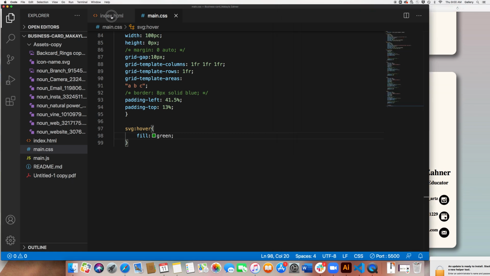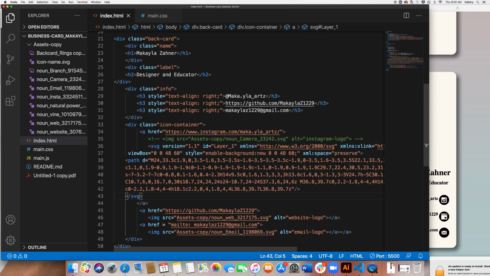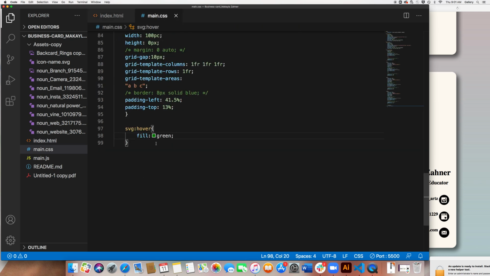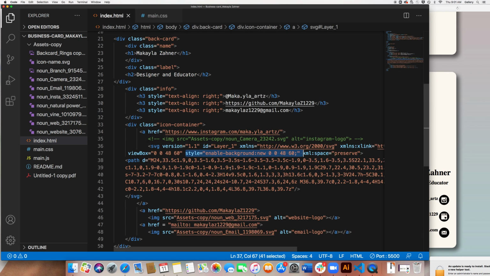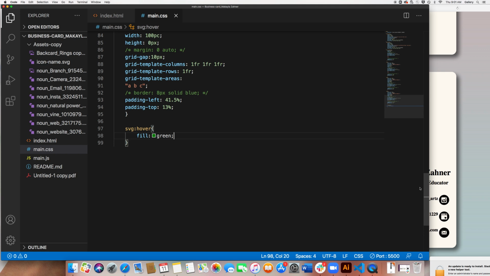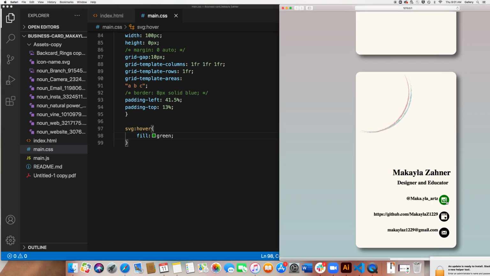One thing to consider if it doesn't work for you, the first thing to check is that this style is not setting a fill style in here. So if it says in here something like style equals and then it has fill and a color value, I would just go ahead and delete that, because whatever's in your HTML is going to be more important, kind of louder, and actually happen over what's in your CSS. It won't override your CSS. So that's the most common thing that people have to do, is go in here and delete some styling. But in the case of this one, it worked on the first go.